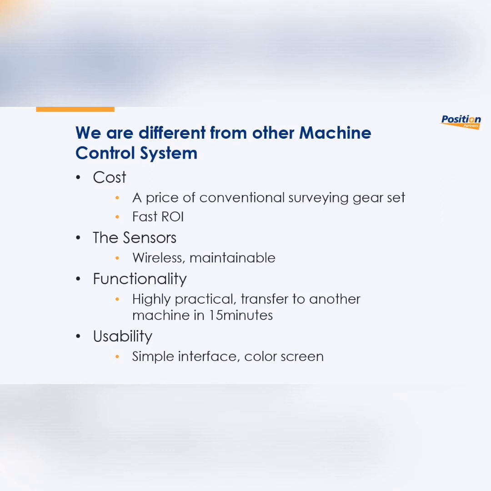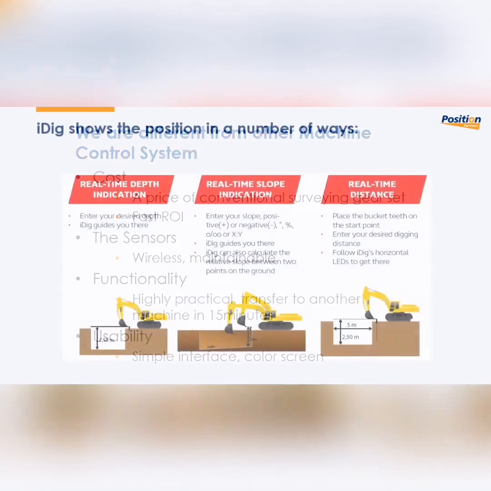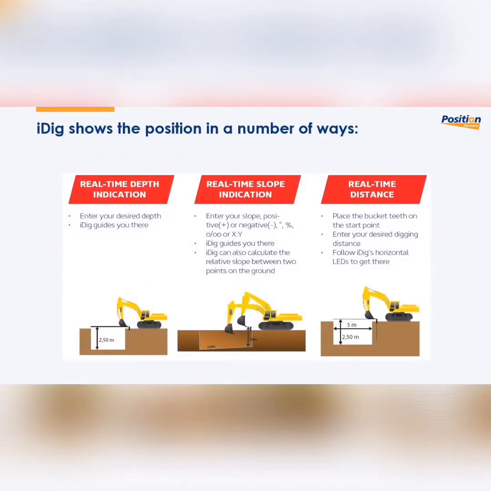You can transfer the system from one machine to another machine in less than 15 minutes, or sometimes in less than 5 minutes if you have all the machine settings inside. The system has a very simple interface, designed so that the end user can do the calibration, the end user can do the transfer, and the end user can set it up to the elevation.